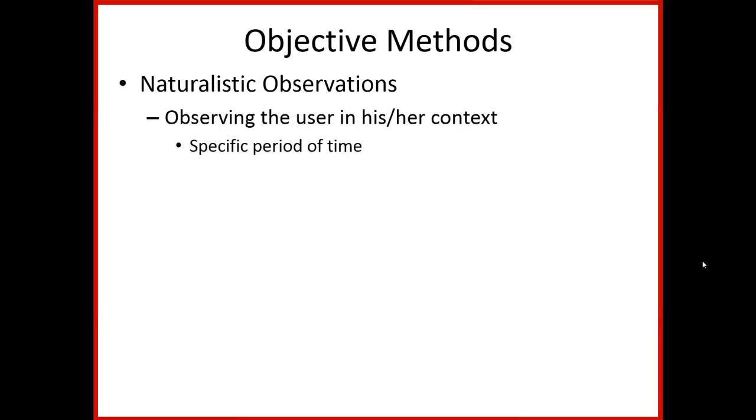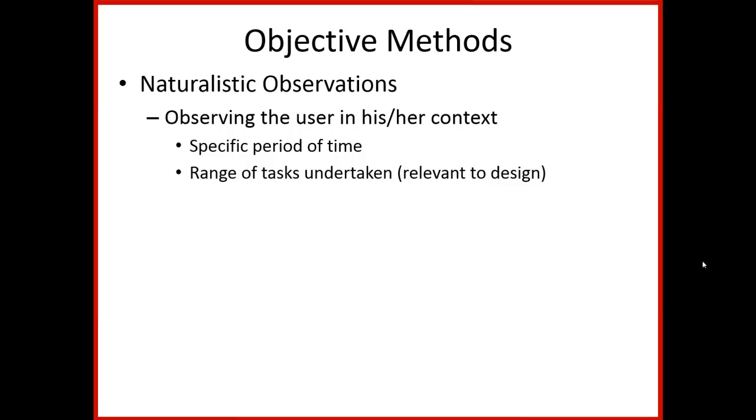Typically you do this for just a specific period of time, probably not even an entire day, but to try and figure out what period of time in the context of use would be most relevant to your design. So it might be a certain time if you're doing a collaborative meeting tool. Maybe you would go watch the user engage in their meetings that day, but not sit there and work at their desk all day. So you try and find a specific period of time that encompasses the full use that's relevant to your design, but not lots of additional usage that's not relevant.